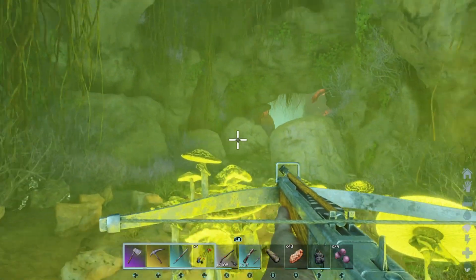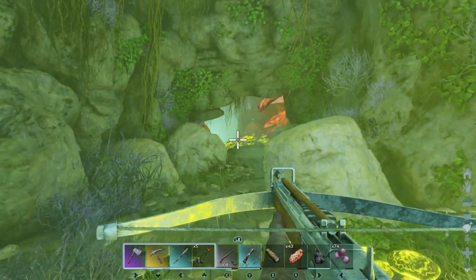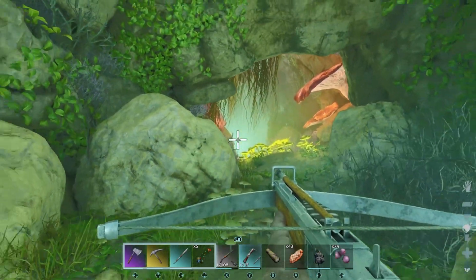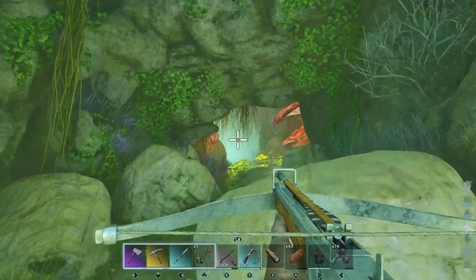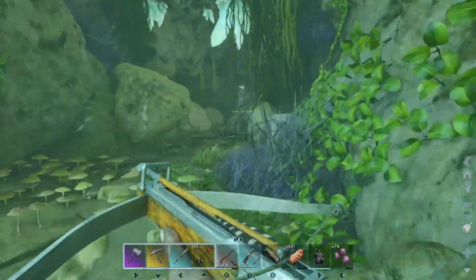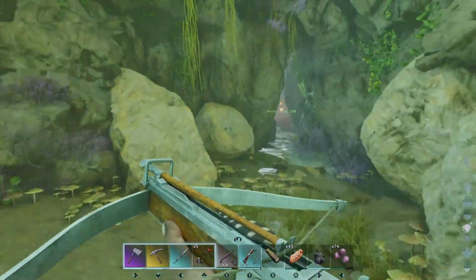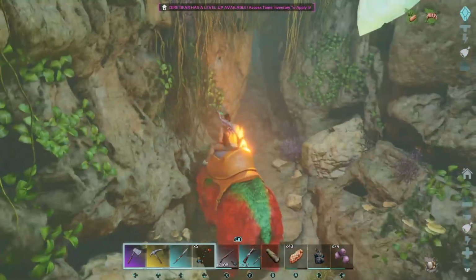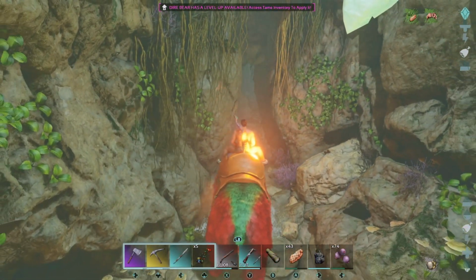Alright. So far, so good. The problem is I don't have the dire bear anywhere near me, so if something comes in to attack... Yep, okay, there we go. We got a snake. Essentially, we're just going to have to run all the way back to Holly here. And that's fine. We'll slowly lure everything out like this.